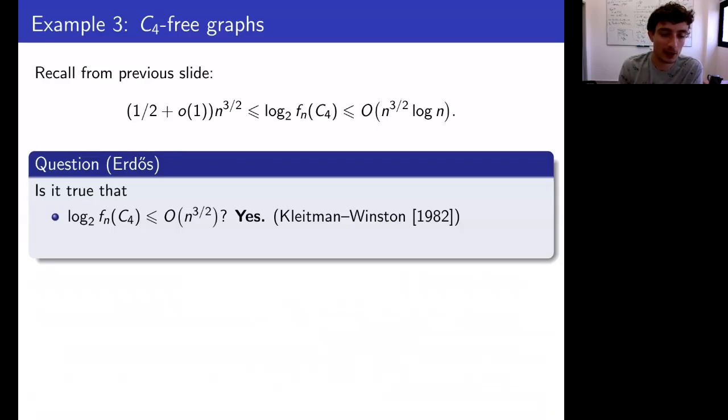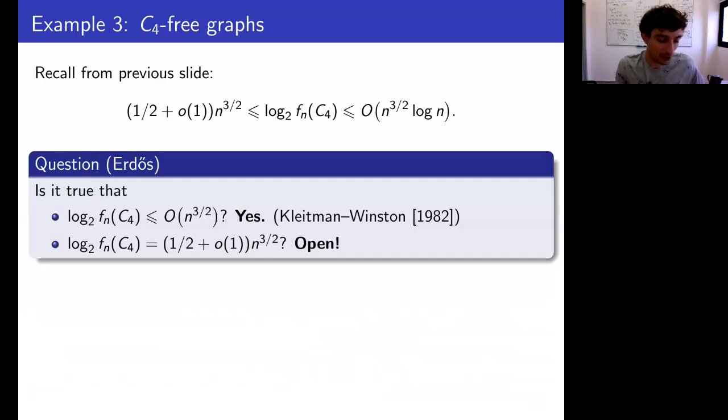This is the theorem of Kleitman-Winston. And a second question, perhaps if we manage to eliminate this logarithmic factor, maybe we can push it all the way to this elementary lower bound, and perhaps surprisingly, this problem is still open. So I know a lot of people who broke their head thinking about this question, including myself. If you want to get into this topic of enumerating H-free graphs, I think this is an excellent problem to start.